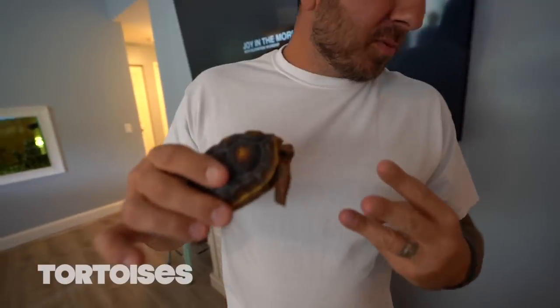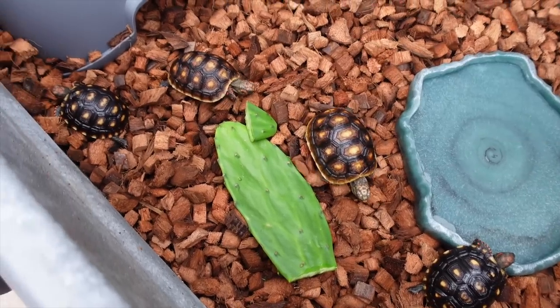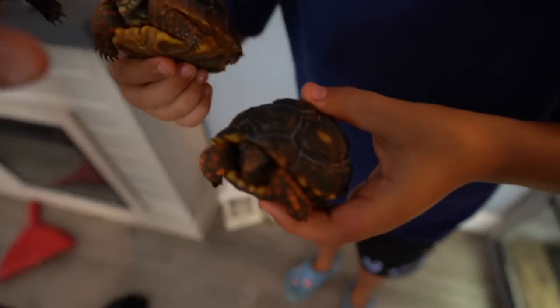These guys get so big when we don't see them for a while. So we got three turtles — we bought four in a previous video but one passed away. It flipped over and the others didn't help it. This is a Redfoot tortoise and that's a Redfoot tortoise. This one's a cherry head, I think. These guys have tripled in size since we got them. I will send you a cookie if you can tell me all three of their names!